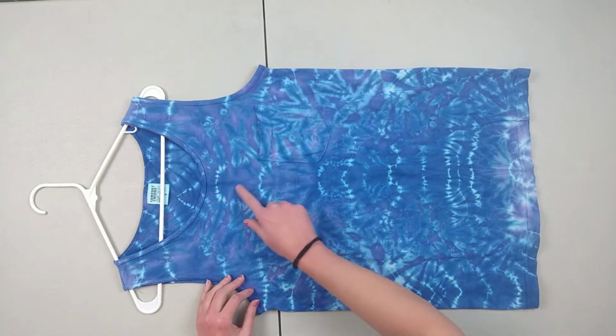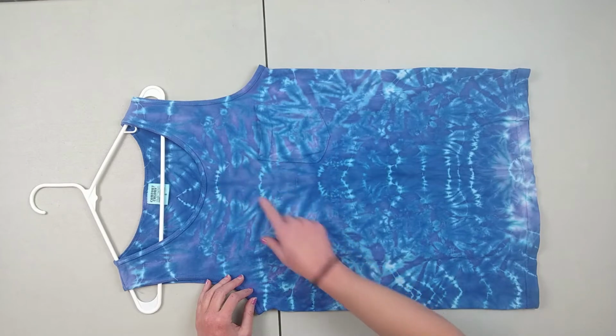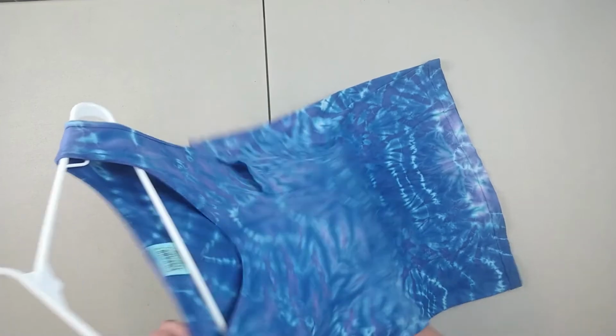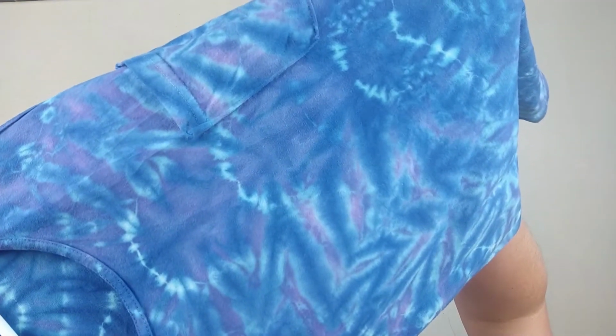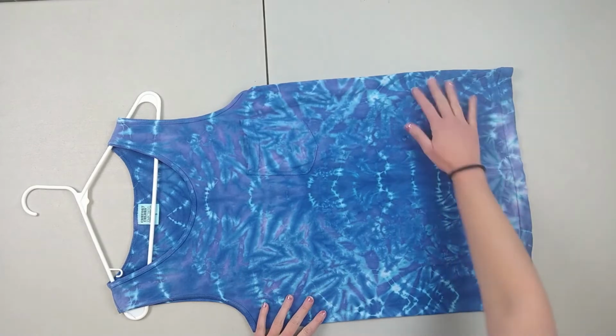And I don't know if you guys can see, but there is kind of a little penguin face or something going on here. Maybe a little lion face or something. I don't know how well you guys can see that. There we go. So yeah, definitely some kind of cool little faces in there, and kind of a totem structure, which I was totally going for.